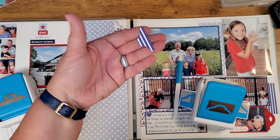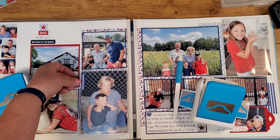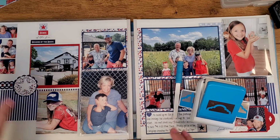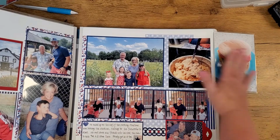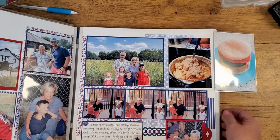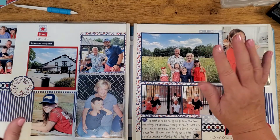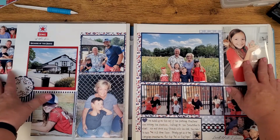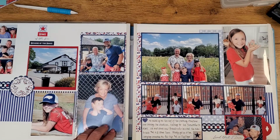Look, I punched out another one with this. I just couldn't stand it. That's so cute. On the side right here, right? That'll be darling on this page. So I'm almost finished with that. What you have to do is open up your pocket and slide the protector on, and then flap that back on top of it. If you want to place a peekaboo pocket, say in the middle of your page, you can do that as well. Just place it on top of the page protector. I've just tended to put them on the inside by the jeeping just for a little bit more security.